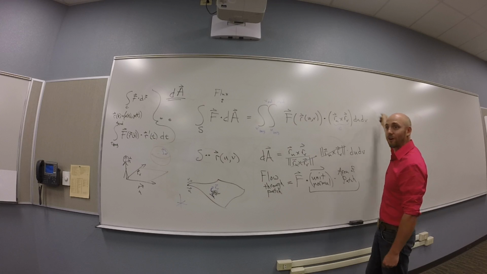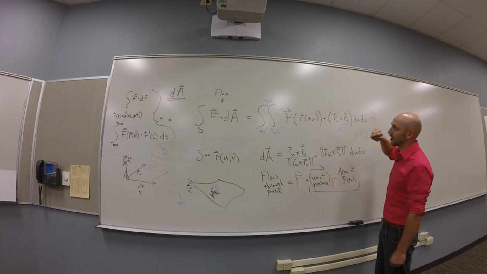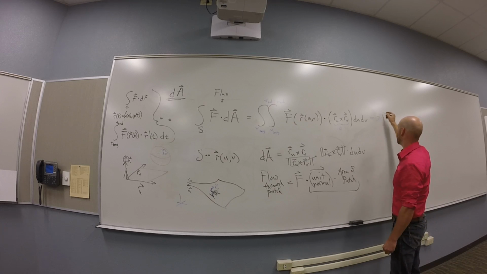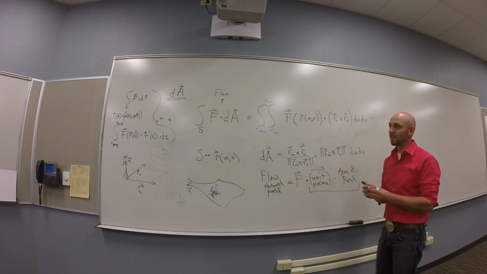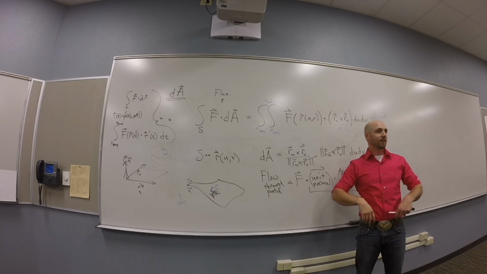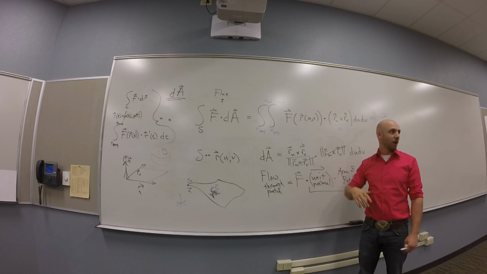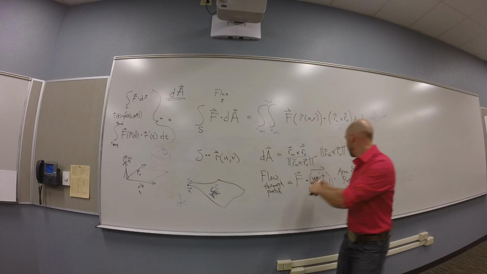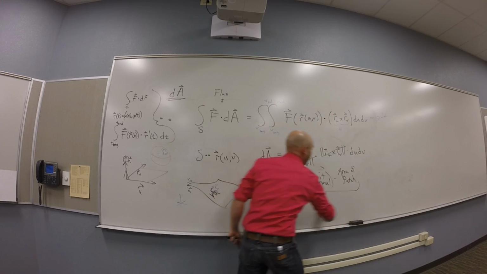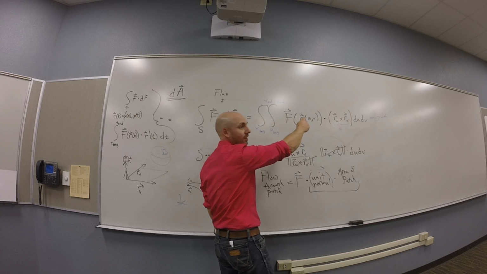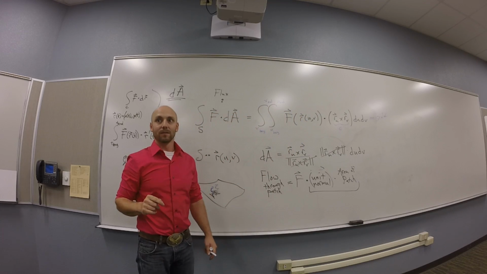So all told, this whole thing is going to be a scalar. And what is that scalar going to mean? That's going to mean the total flux through this surface, right? Just the patch, though, right? So this would be just a patch, and then I integrated all the patches. You guys see that?